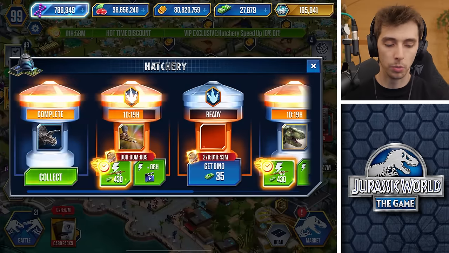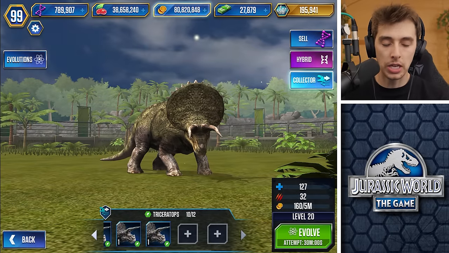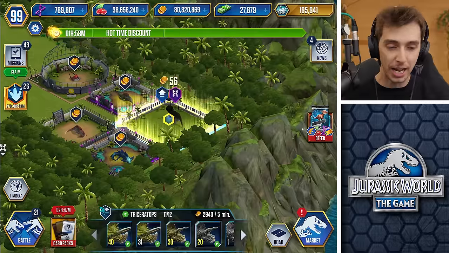Oh, there we go. Another one from Owen. What do you want, man? 90. God, stop taking me away from my busy tasks. There's the Triceratops. Best creature in the entire game.